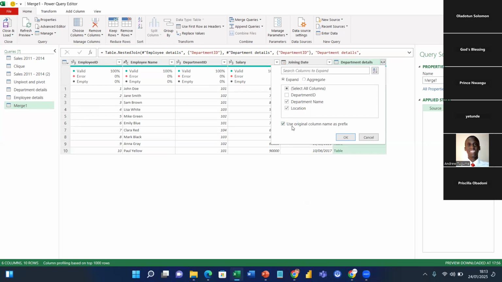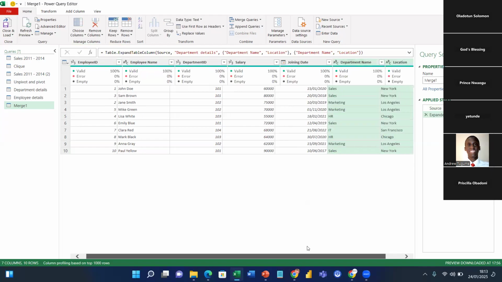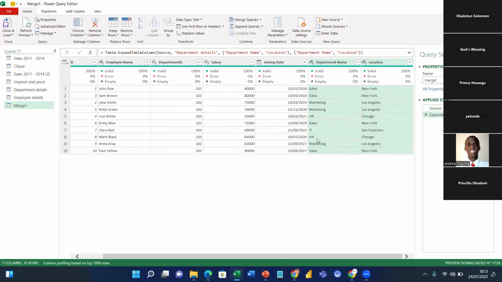And you can see use original column name as prefix. If I don't uncheck this, it's going to appear as department details dot department name, department details dot location, which I don't want. So I uncheck this and click OK. The moment I click OK, you can see that we have department name and the location. So this is how you merge your queries together.